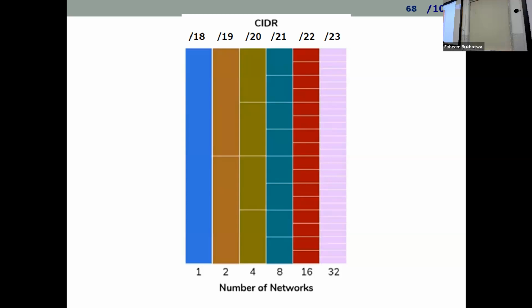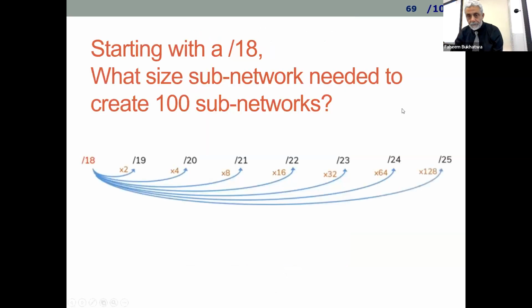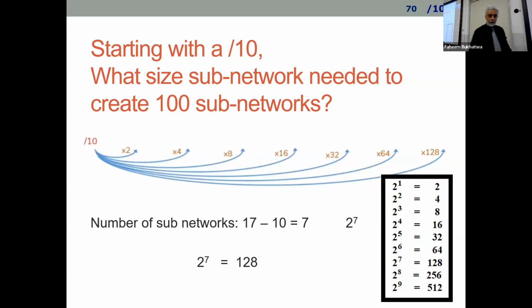All right, we always start with this one, say 256. It's 1, 2, 4, 8, 16. No, that's the total number of networks. So if you have one network here, it can go to 2, 4, 8, 16. The bigger the slash number, the mask number. And you can look at it this way as well. So /18 can give you 2 networks of /19, or 4 or 8 and so on. You just keep repeating this.